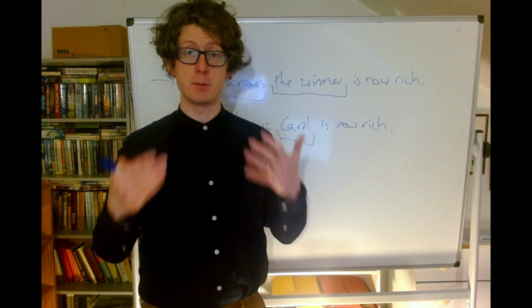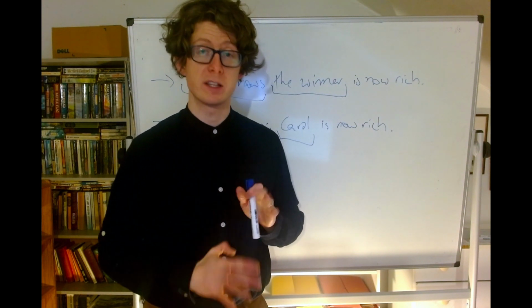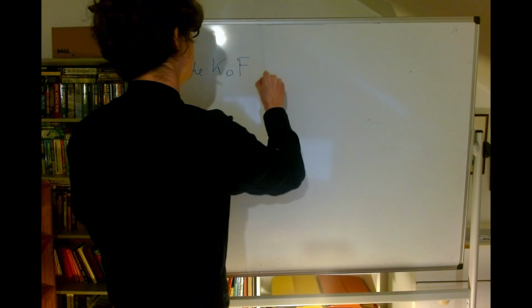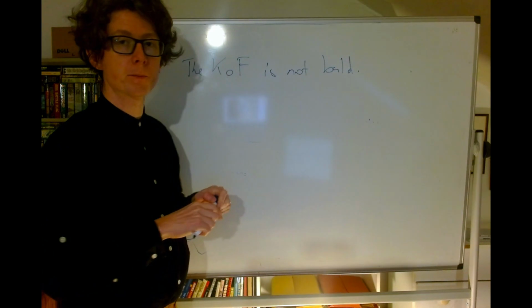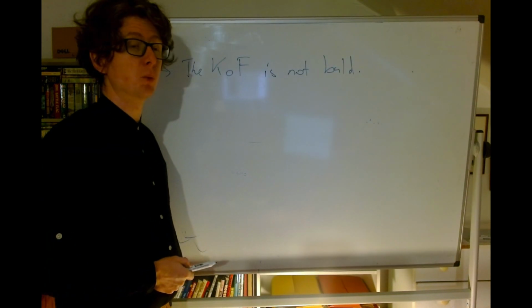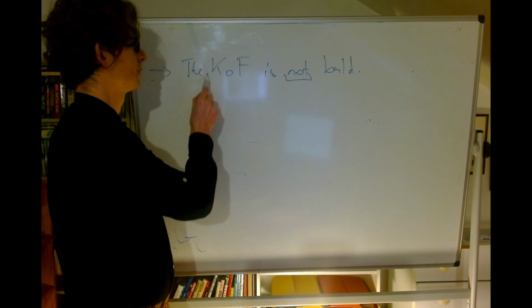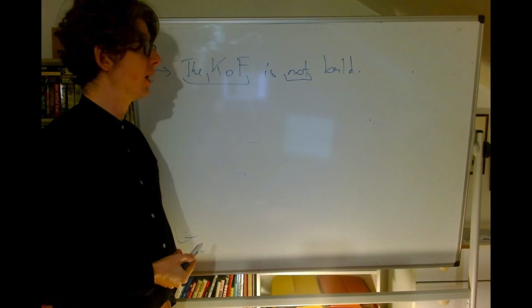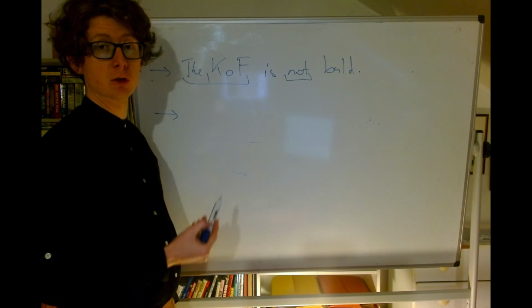Now, Russell is able to give us an explanation of what's going on here, but we have to be careful about the scope. So let's take our sentence and think about it more carefully. In fact, we're going to think about the negation. The King of France is not bald. What Russell wants to say about this sentence is that, depending on the scope of not with respect to the description, there are two very different ways of understanding the sentence, one of which is true and the other of which is false. Well, let's start off with the true reading of this.